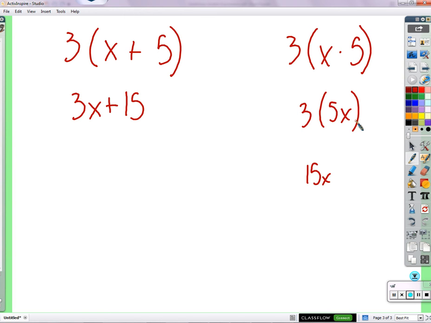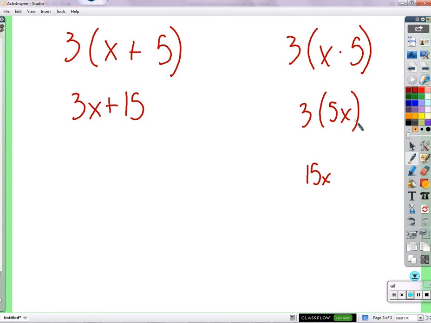Not sure. Wouldn't it just be 3 times 5x? Because they're not the same. 5x. If you just stop, you wouldn't do anything further? What I would do is, 5x is a different thing than just 3. Okay, so they're not like terms. Mm-hmm. All right. But combining like terms, that's more of an addition than subtraction thing. You can't put them together because they're not the same thing. Like, you can't add 3 and 5x, because 3 is 3 of something, and 5 is 5 of something else. And you can't put those together.